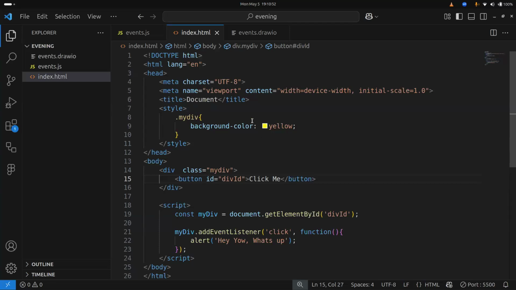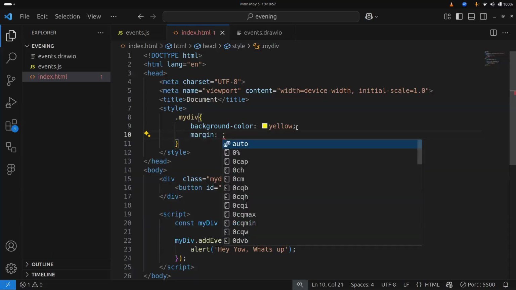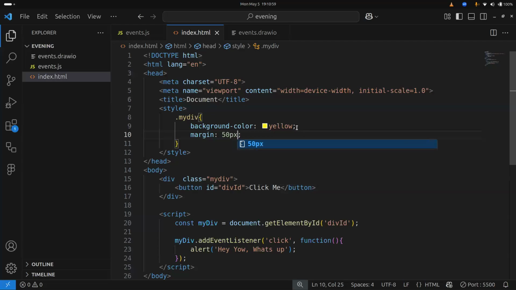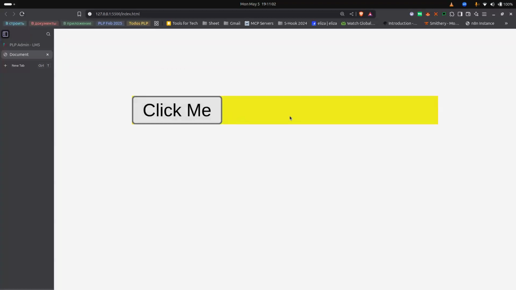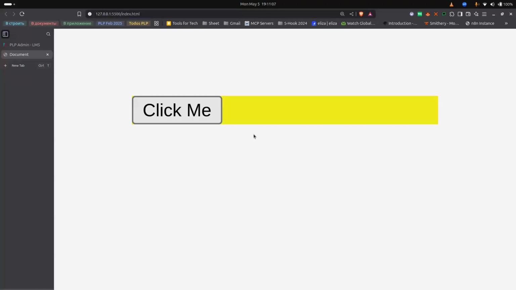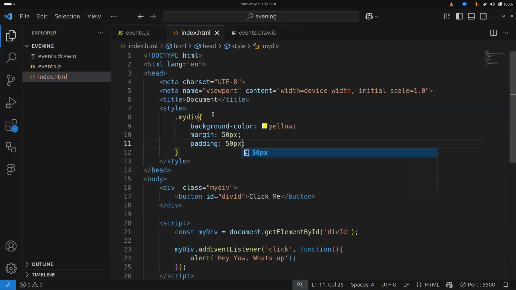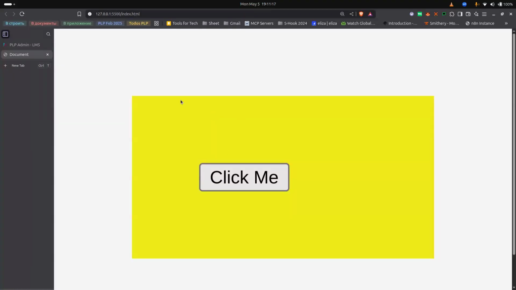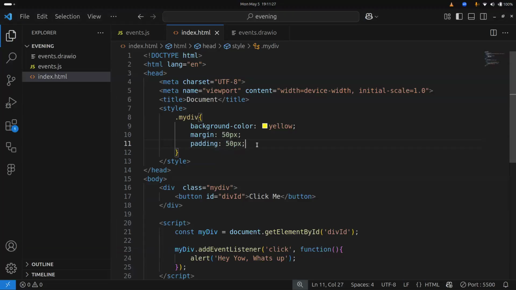So even if I come and style this however I want, I can come here and say margin, give it 50 pixels. So it is going down. Let us slap on a padding. Let us put social distancing. Padding is now social distancing from it and the inner wall. So let us put another 50. And there you go. As you can see, we are padding it. We are putting social distance. Margin is now for the external walls. Padding is for internal walls, if you want to spot a difference there.